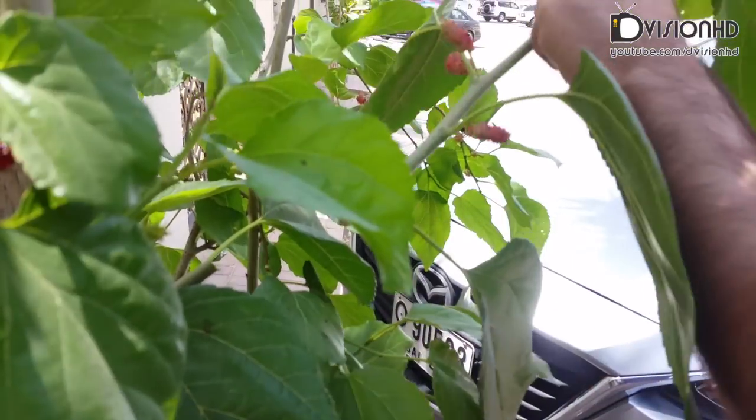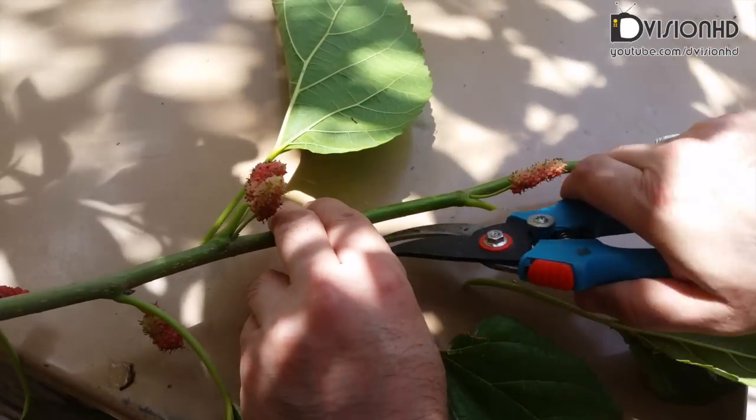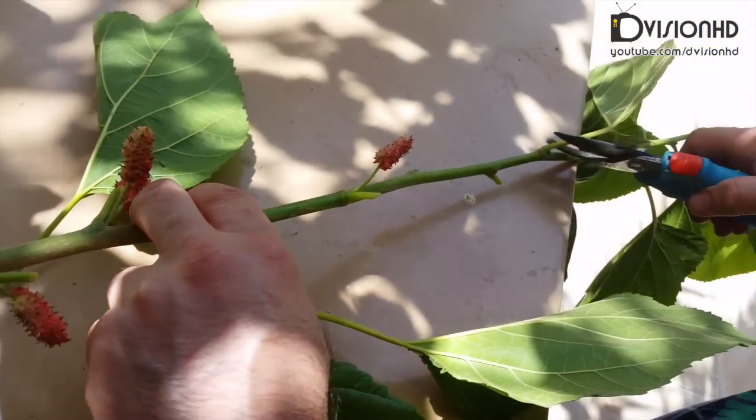Select the section you want to graft, clean the surrounding area from leaves in sections, then make a vertical cut on the top and bottom section selected.